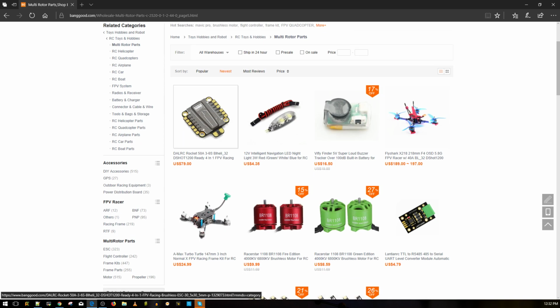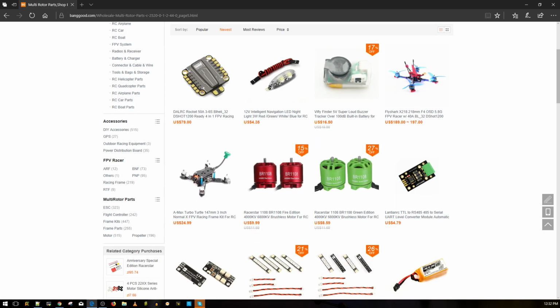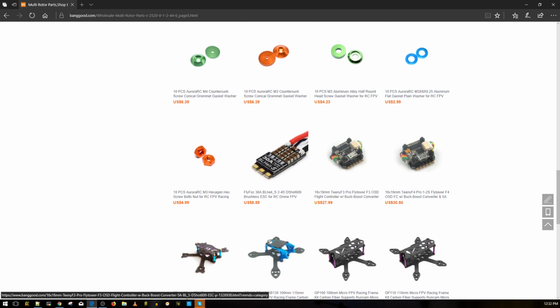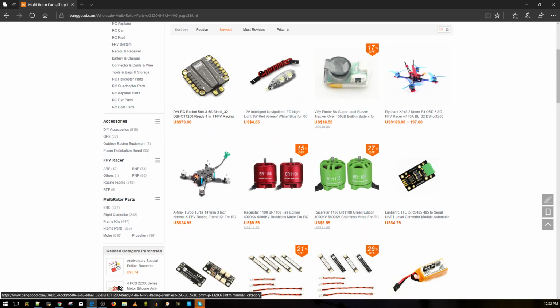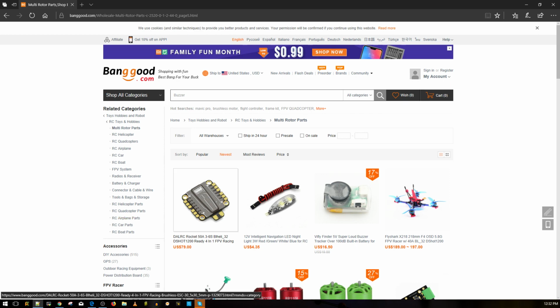So DalRC Rocket. I know there's two versions. I guess the 50 amp, but I thought it was a 45 amp and a 60 amp version, as far as I know. They're releasing two of them. Banggood only is showing one. So I don't know. They're supposed to be released this month sometime. I think actually tomorrow, probably official release, maybe. I'll have to link to this down below if you want to go and check it out also.